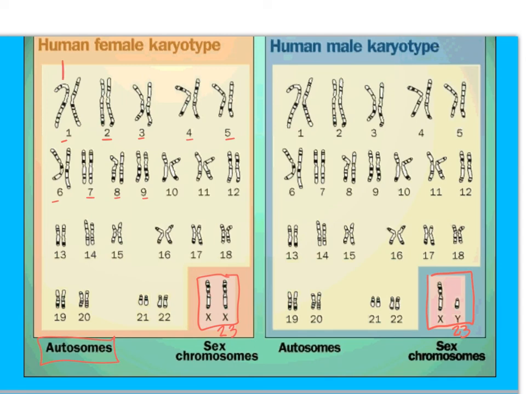So notice you have 1, 2 of number 1. There's your pair. 1, 2 of number 2. There's your pair. 1, 2 of number 3. There's your pair. Do you get the picture? Notice how they're arranged by size and shape. These are very small. These are much larger. And so they're arranged from largest to smallest. And this is based on chromosome number. So I can very easily see if this female or this male had an extra chromosome or was missing a chromosome, and I can also see if it's a boy or a girl.